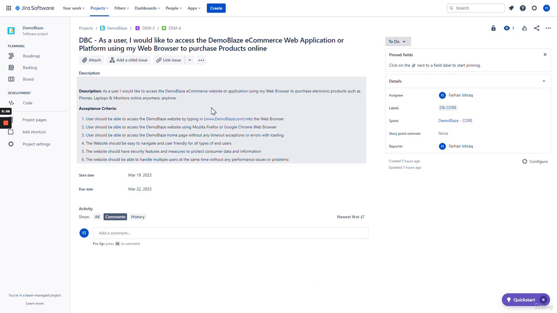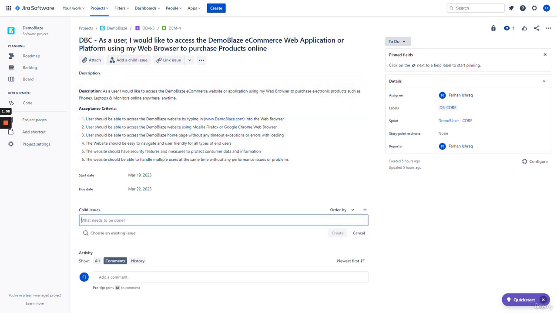For example, let's go ahead and create a few subtasks for this particular user story. To create a subtask, just like before, we go ahead and add a child issue. Here, let's add a few subtasks. Here, we can specify what needs to be done.